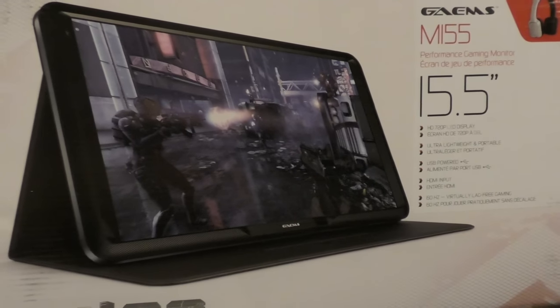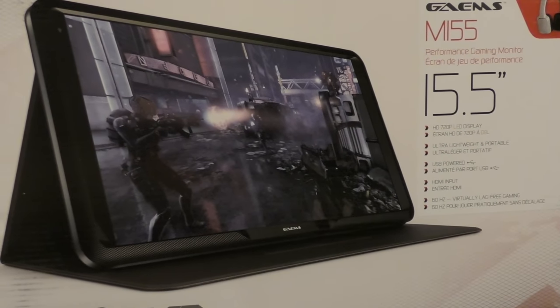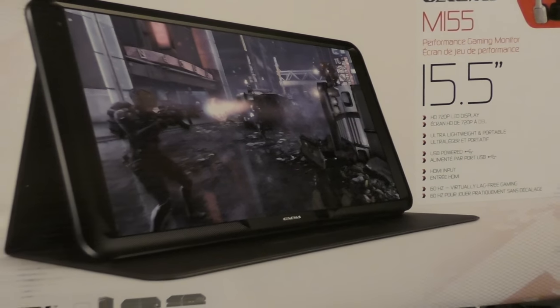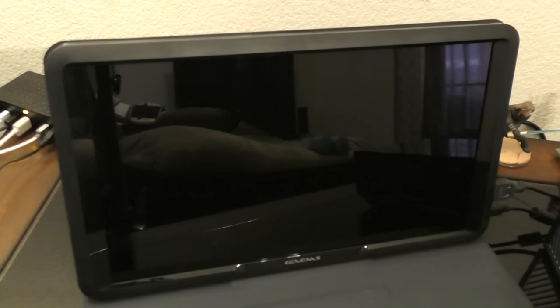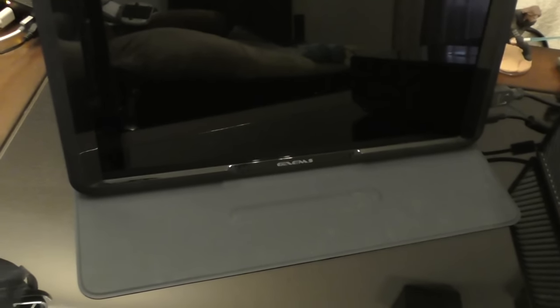This is a 15.5-inch screen, 720p. It does do 1080p scaled. You can do that, but like you see here, the screen is glossy, not matte. In my opinion, it should have been matte instead of glossy.